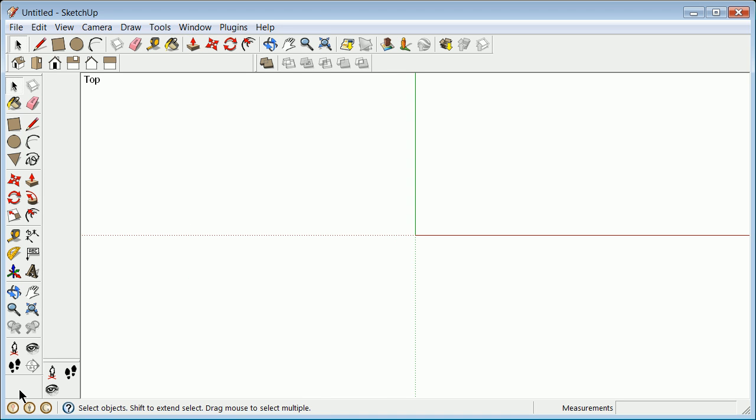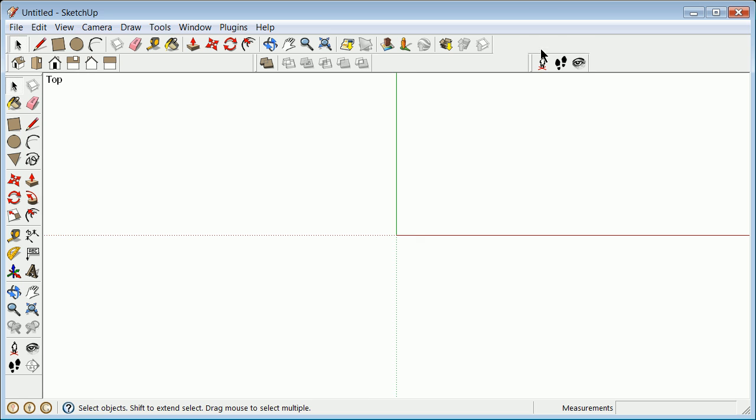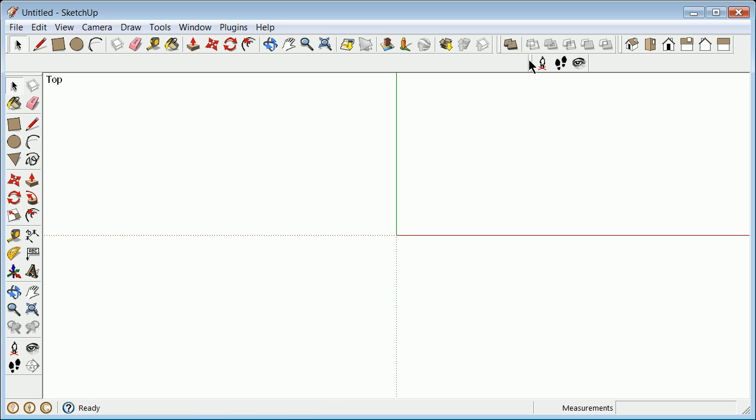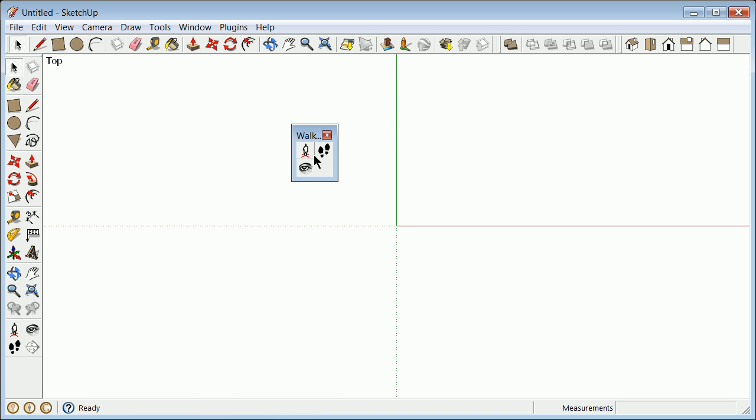You notice basically it's the same thing. Large tool set probably has everything pretty much you need. So learning to arrange your toolbars. This here is the view toolbar. That becomes pretty important. And learning to turn them off, click them off like that, is probably worthwhile as well.